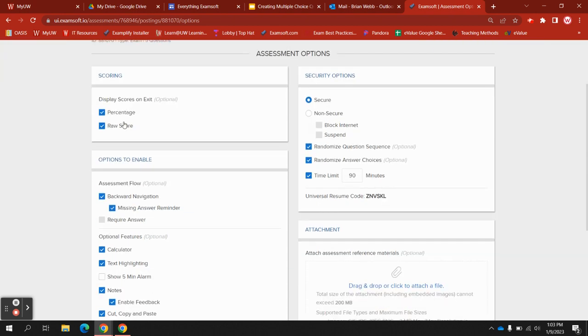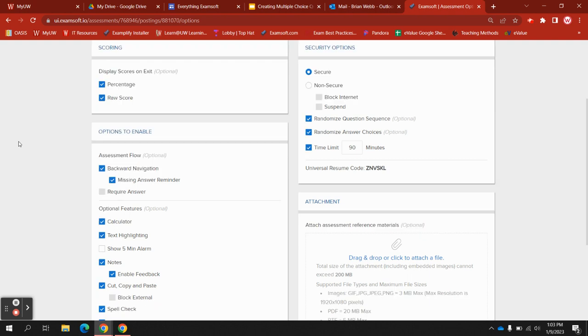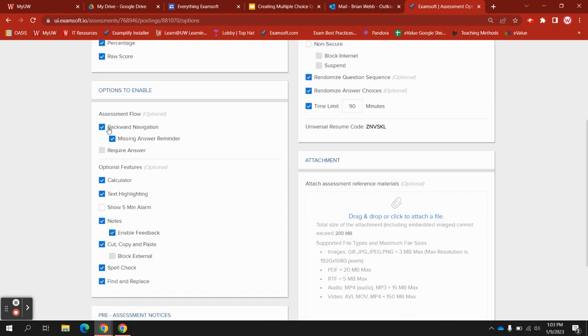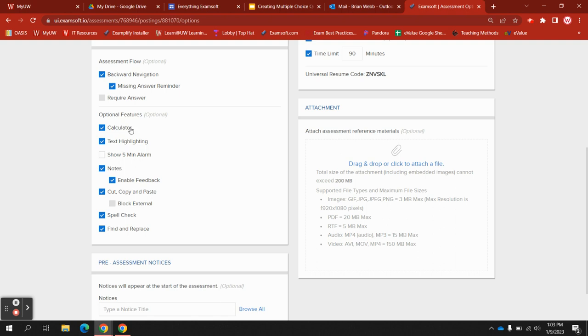I'm going to choose, do I want to show students a percentage, a raw score? Again, that's their exit scores, 5 out of 6, a percentage, 70%, whichever. Backwards navigation, allowing students to move backwards through the test to catch anything that they missed. Missing answer reminders.